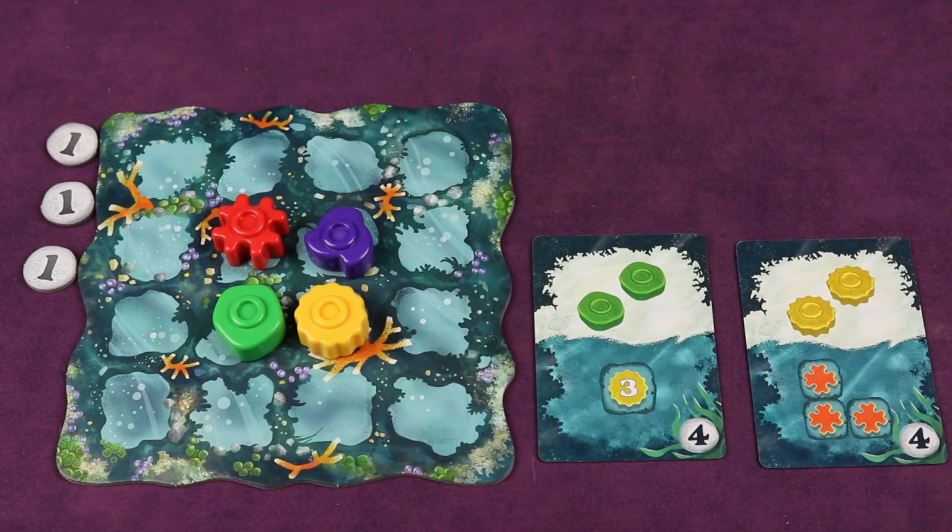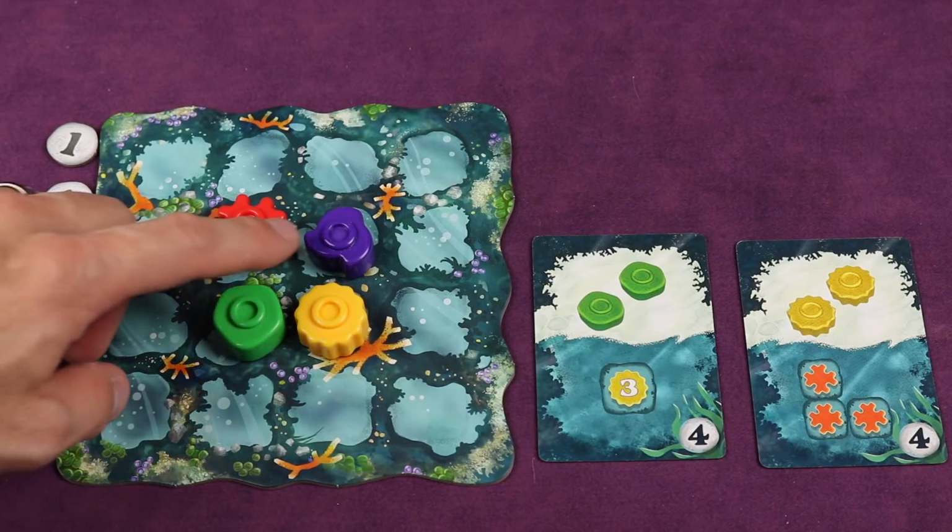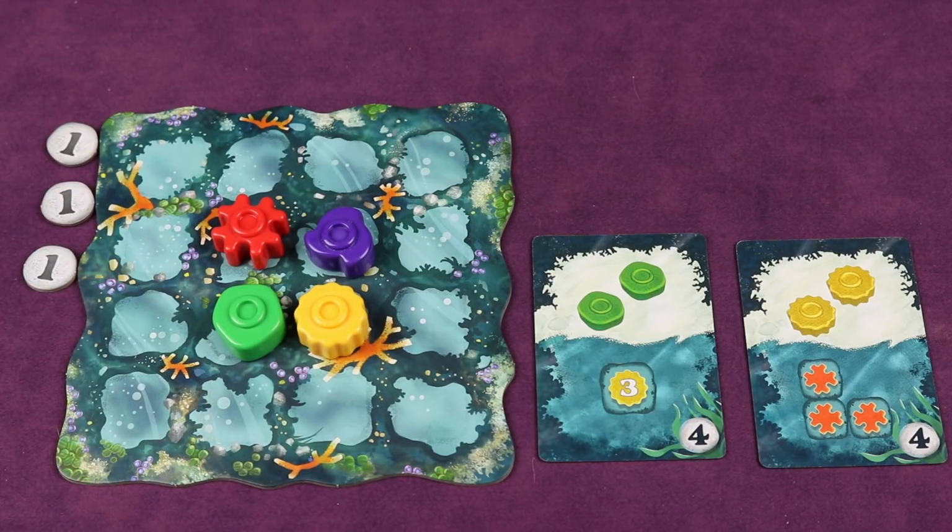At the beginning of the game, each player is going to get a reef and one of each of the types of reef that are there. Notice that the colors are different, but so are the symbols, so it's very colorblind friendly. There's also an advanced way to set up where you can set up a little bit more strategically, but here's a good starting way to do it.